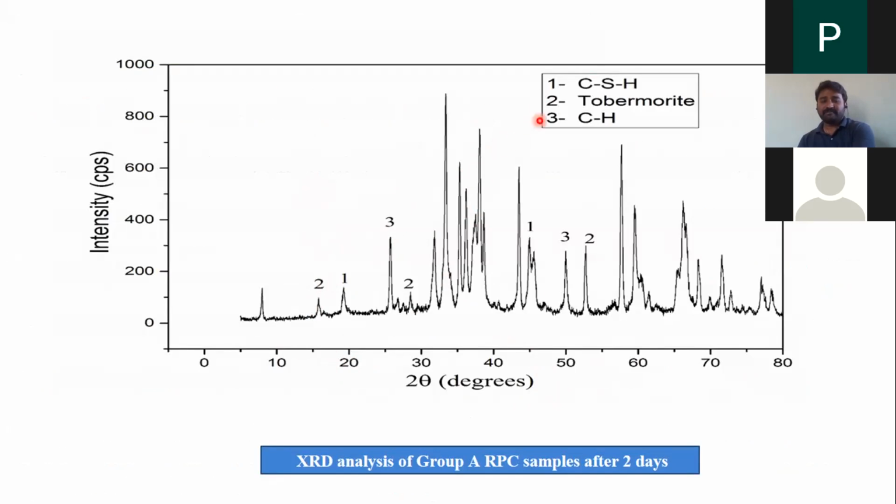These peaks are at different 2 theta values. Using JCPDS software, we have compared this data with at what angle what compounds will form. So from this, we have concluded that the first one, as you can see, is CSH. The second one is tobermorite, and the third one is calcium silicate hydrate. These tobermorites are family members of CSH. Even they are contributing to early compressive strength. That is what we wanted to try with XRD analysis.